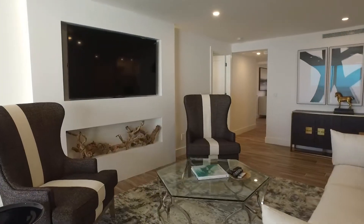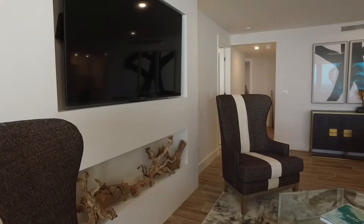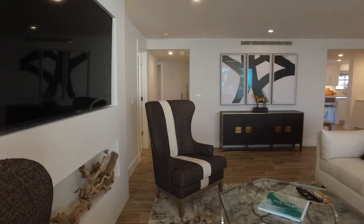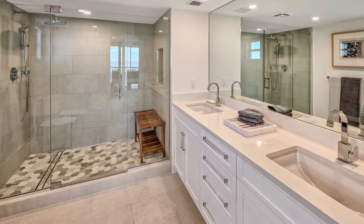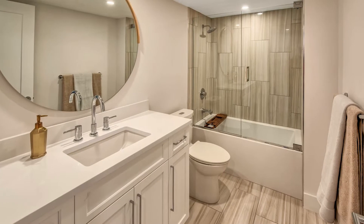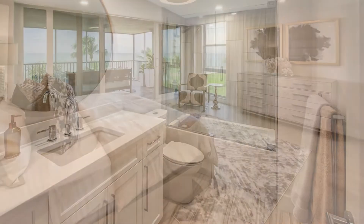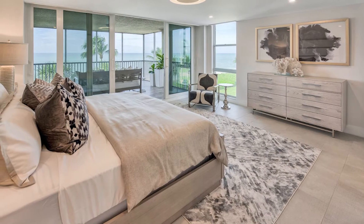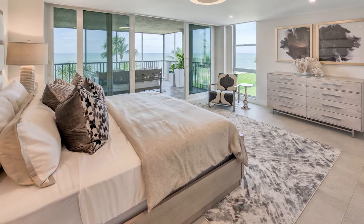This property has been completely renovated — there's new everything, new flooring, new drywall. It's absolutely stunning. There's also a ton of different textures, beautiful furnishings and accessories, and all of this is part of the package. When you walk in, all you have to do is put your keys down, take that beach towel, and just go to that beautiful beach outside.